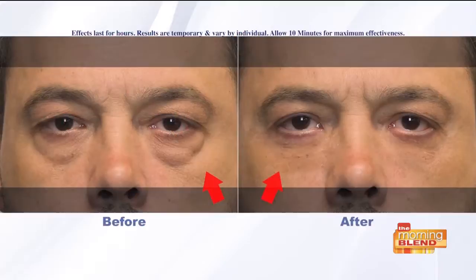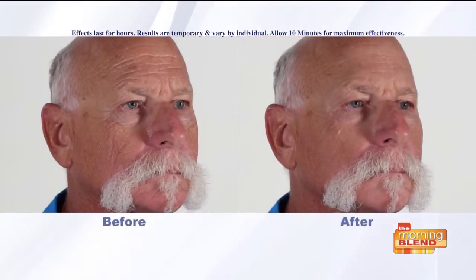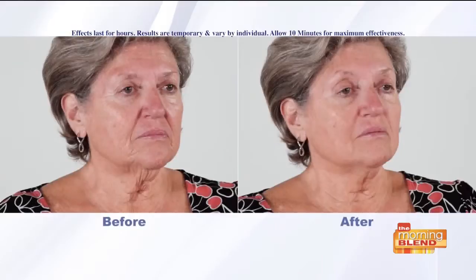Yeah, you know, Plexaderm has become my go-to product. So I talk about this a lot, but I'm 57 years old. No way. And what are you going to do? You age over time. So if you look at these pictures here, anybody that has any issue, whether you've got the crow's feet, the lines, maybe you've slept the wrong way, right? Or you've got those deep forehead lines, men and women, the reason they love Plexaderm so much is that you put on clean, dry skin, and if you look at these photos before and after, you still look like you, right? Right. You just look better, you look fresher, and as someone that's 57, I appreciate that.